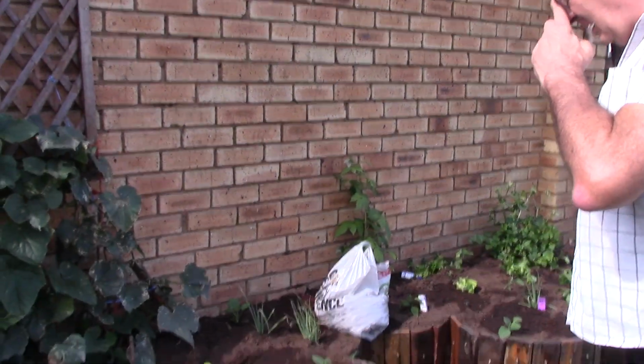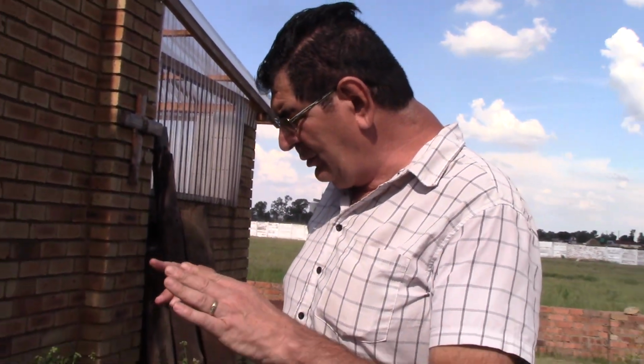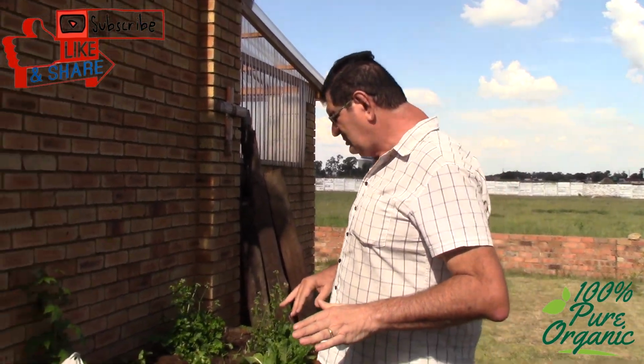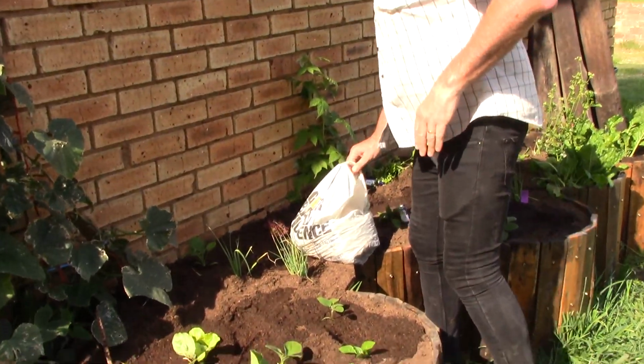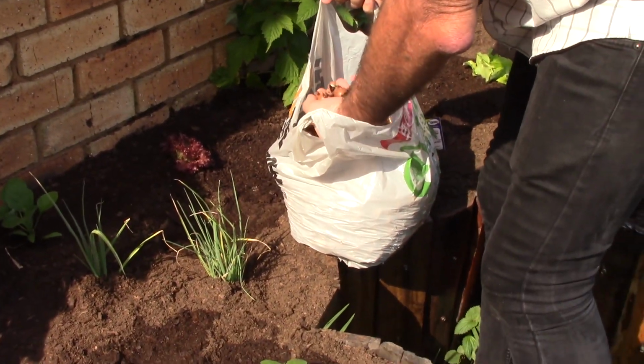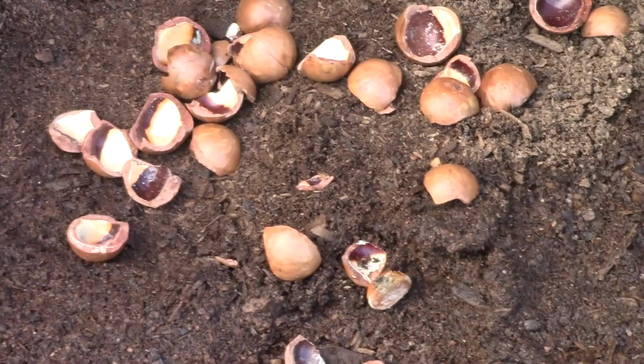Okay, guys, another thing that I like doing here, I like keeping it organic. I like finding methods that will help me do things in my garden that I can keep organic. So what we've done is we went up to Hazyview on a bit of business, and we got some macadamia nuts. Little Nathan helped us, and he squashed all the macadamia nuts for us, took out the macadamias, left us with the macadamia shells.